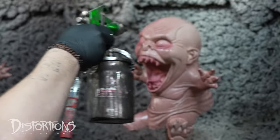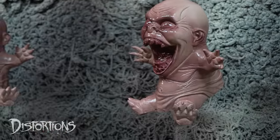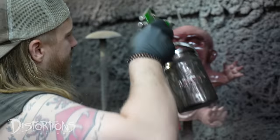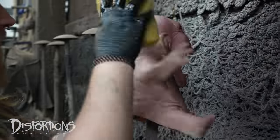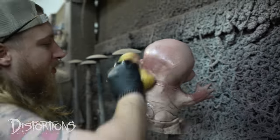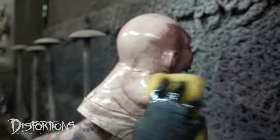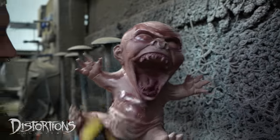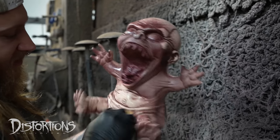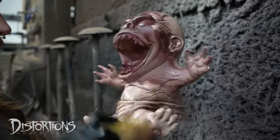So then we got lots of definition and contrast. We kind of go in the eyes, the nose, the mouth, and sometimes the ears, and add just a little bit more of that ink. And then we'll let those dry and we can rub them out. It's pretty straightforward rub out. If you haven't seen some of our other videos, we're going in with a sponge that's saturated with 70% alcohol. Not too dry, not too wet. With a little bit of time and practice, you'll find what is the right saturation for you.